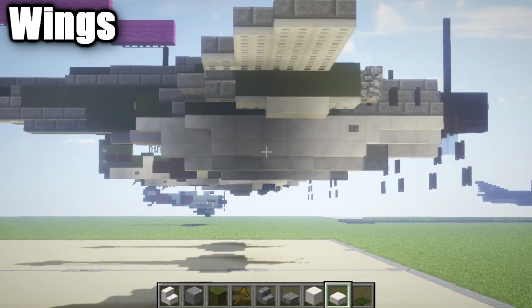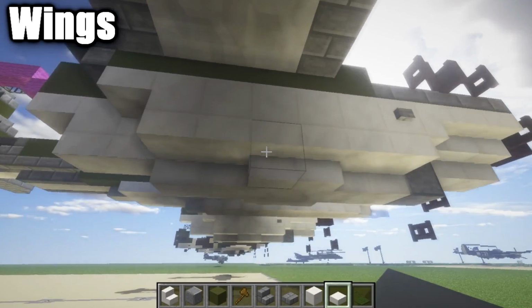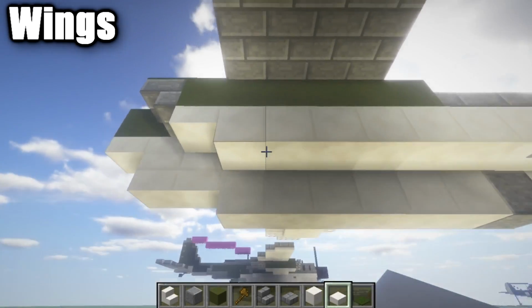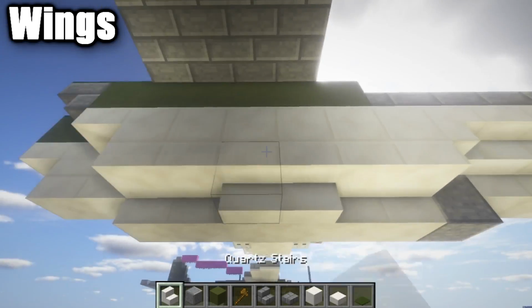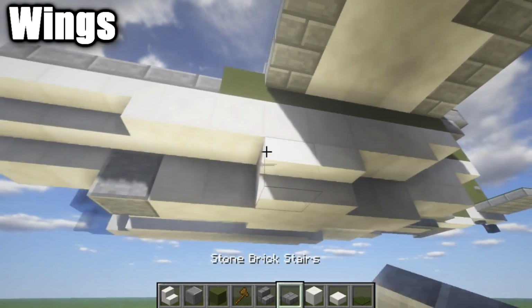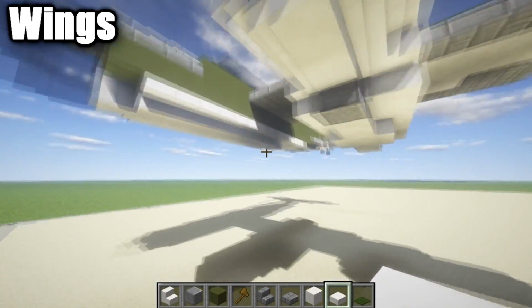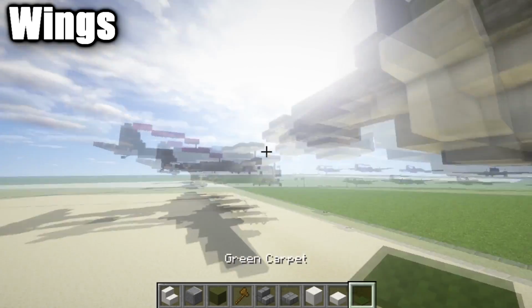And now on the sides here, we want to take a quick little look. So basically for this, we're going to do something very simple, which is just going to be 2 quartz top slabs on either side here, followed by 2 quartz upside down stairs in the center. Same thing over here on this side as well. So just like this, and that's going to start to basically form up your engine there. And pretty much that is your engine.